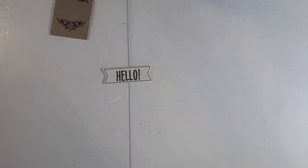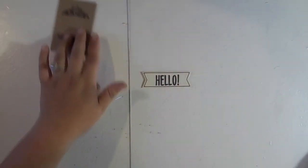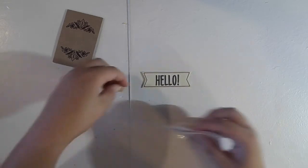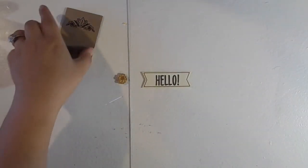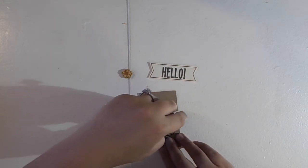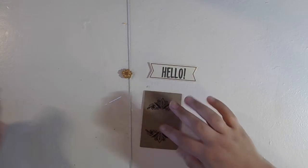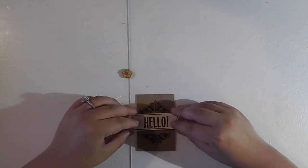So I'm going to put my ink away again. And we are going to adhere the banner and a wooden flower to our craft piece. So here's our flower with some adhesive dots. So again, I am going to use a snail to adhere my banner, just because I think that it's easier to use snail. That's just me.